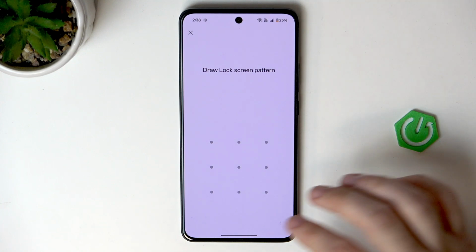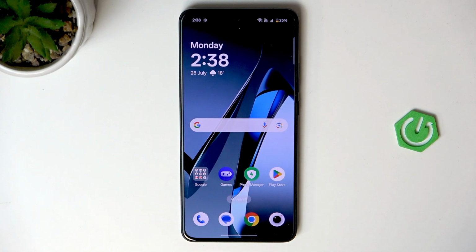So draw your lock screen, follow the instruction on the screen, and if you do everything properly your device will be turned off. Then it will be turned on again automatically, and the next thing you need to do is to set up your device. And that's the first method, and now let's go into the factory reset using the recovery mode, and that's the second option.